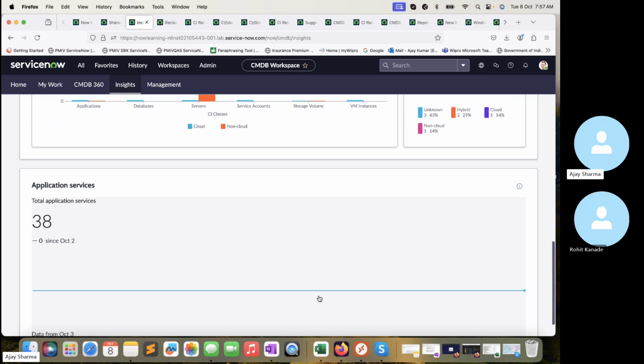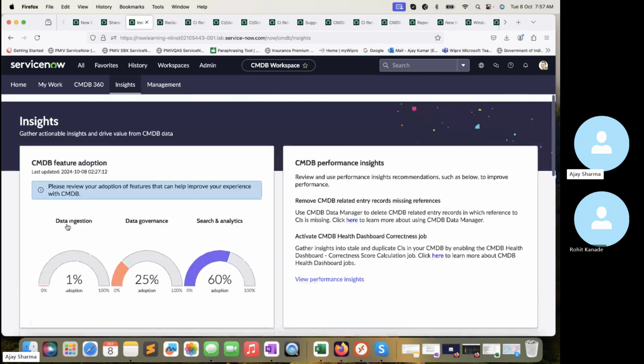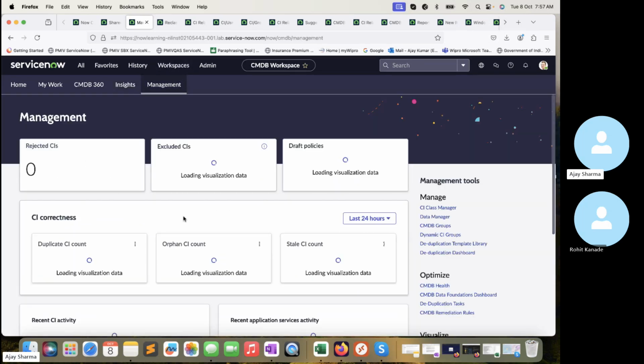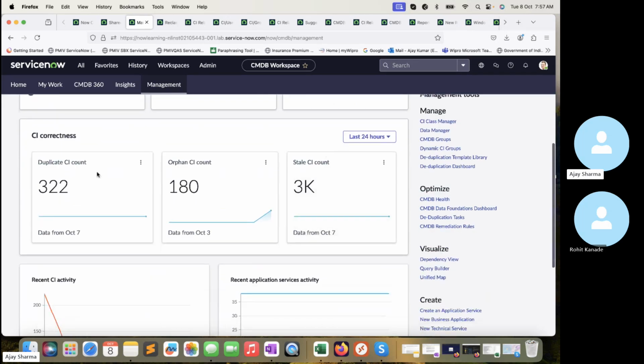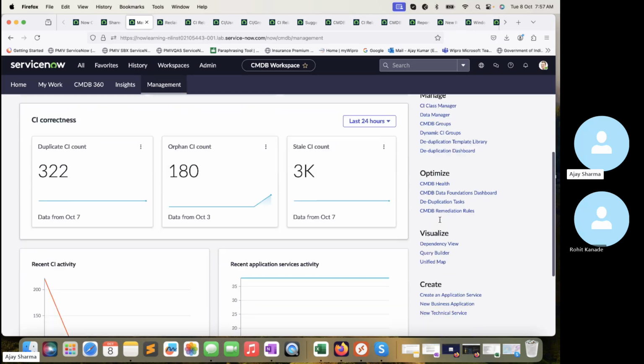Then application services: how many application services we have, since 2nd of October there is no update from there. And for management: rejected CI, excluded CI, draft policies, duplicate, orphan, and we have quick links for each of these.